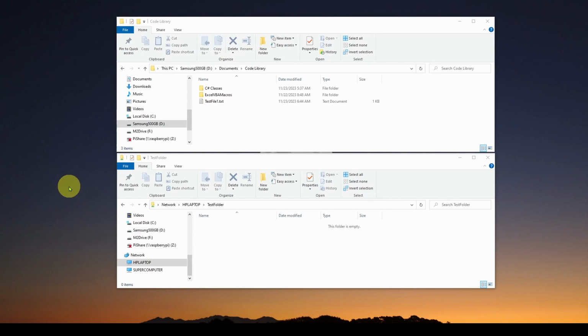Okay, so welcome back. Today we're going to show you how to write a very simple application that will allow you to back up or synchronize files and folders from one place on your computer to another place on your computer, maybe to a different drive, or to a different computer altogether on the same network. And this is great if you've got important files you want to back up. Fairly simple application, and you can run it every hour, every day, every week, whatever you want.